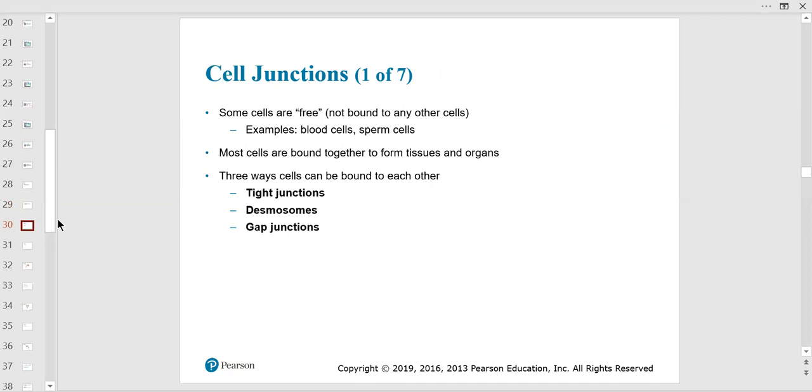Let's not get crazy. So these are different types of junctions. You have tight junctions, like in the bladder and the blood-brain barrier between the blood vessels and the brain tissue, like neurons. Desmosomes, which are basically between epithelial tissue. And the gap junctions, these are the ones we'll talk about a lot, like between two neurons, two nerve cells, or between a nerve cell and a muscle cell. Those are gaps.